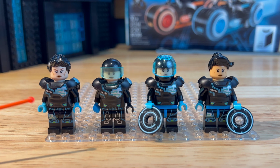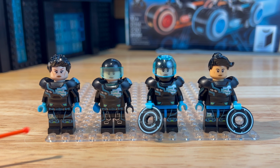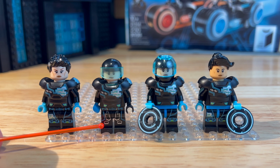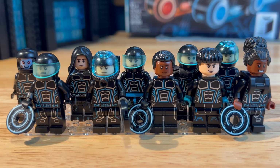So a little bit maybe beefed up and armored for a civilian, but maybe some of these people work out. You never know. These programs are pretty tough maybe. And yeah, I think these work pretty well. I have a couple of those figures I was able to incorporate. Some of the legs you'll see swapped out again. Let's move on to the next batch and talk about where these legs come from.